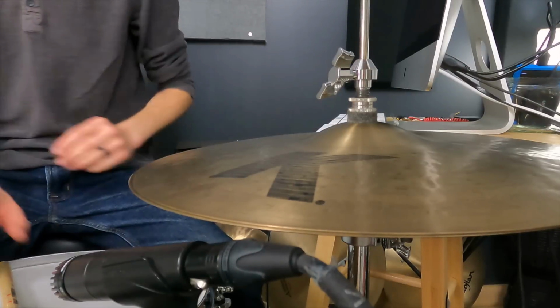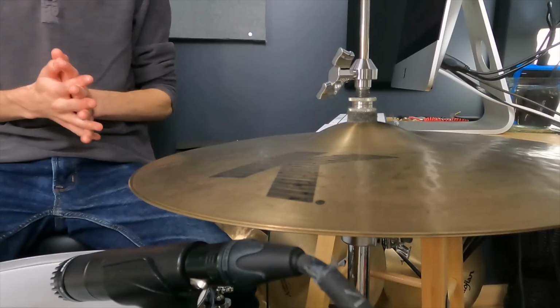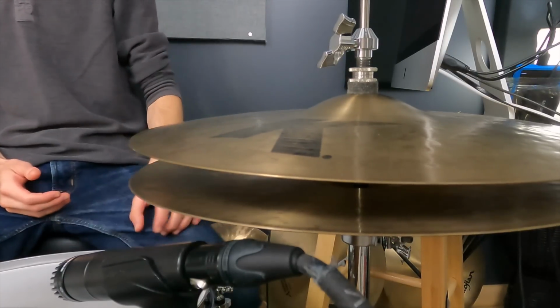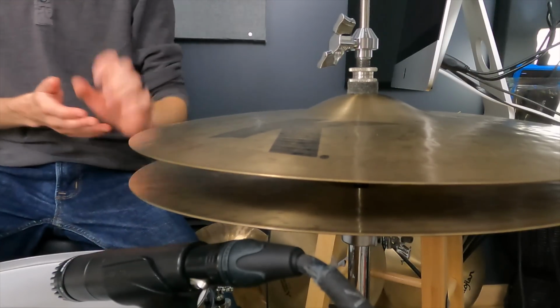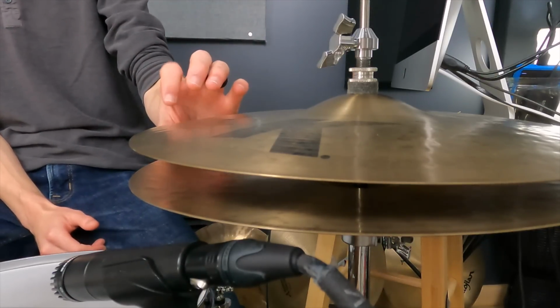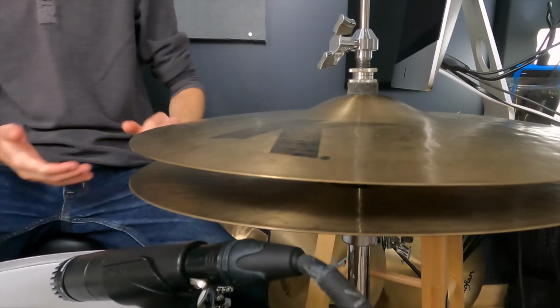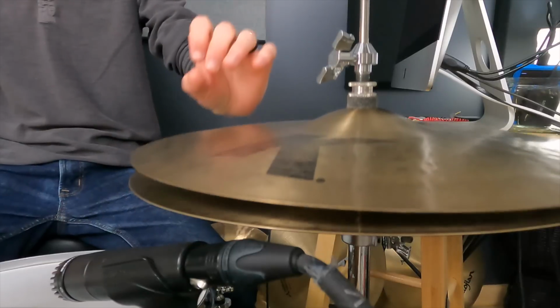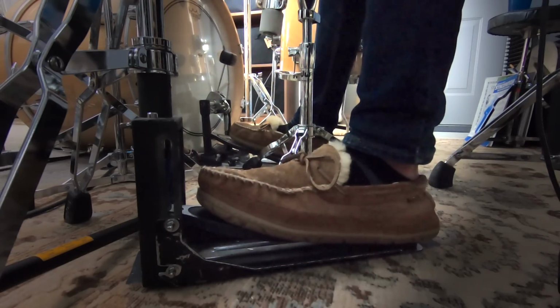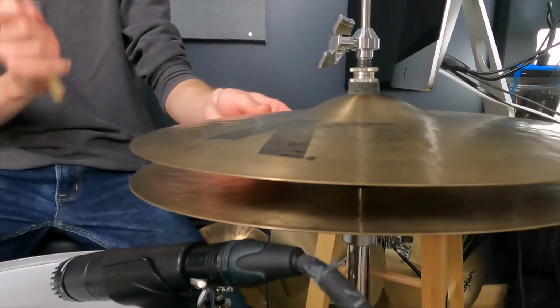Now, that third adjustment point, the one that is kind of controversial, you may have heard me talk about this before here on the channel: your hi-hat spacing. The reason this is controversial is that a lot of people disagree with me on this. I want to have at least a 1-inch spacing, but for a lot of people this makes them uncomfortable. It makes a lot of drummers uncomfortable because it means you're having to really control your spacing with your left foot while playing. Because if you take your foot off, they're open too wide. Like this is too wide for open hat notes.